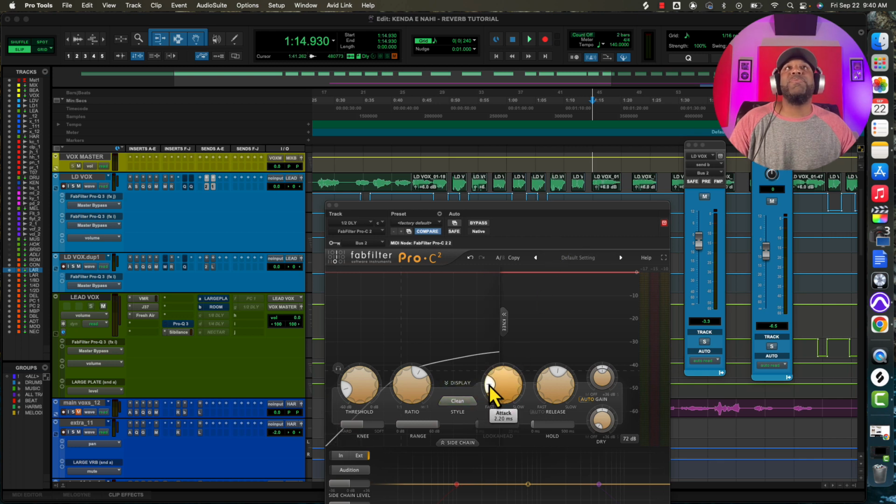And it's important to adjust this properly, so let's just quickly go over the settings here on the compressor. So you generally want to have a higher threshold here, and this all just depends on how much reverb you want to have on the vocal. So let's play around with the threshold.